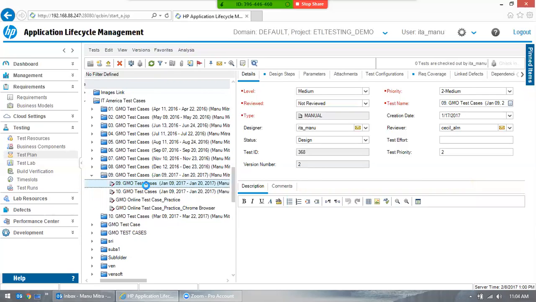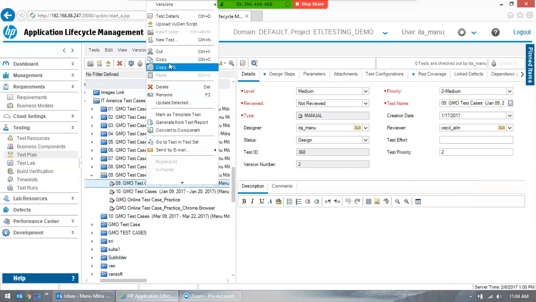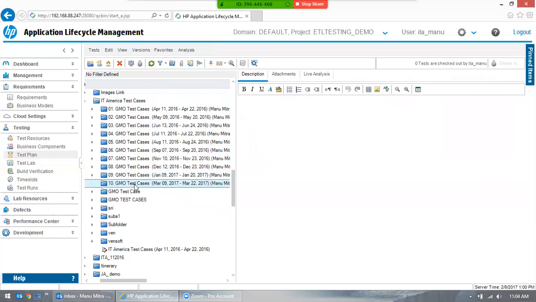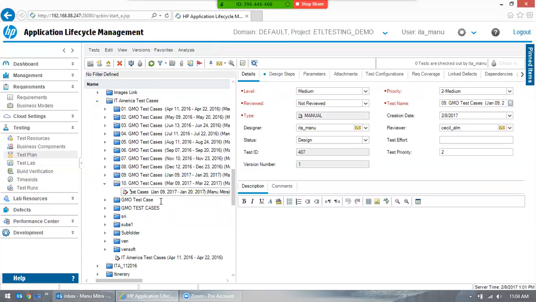Here's a test case. Okay, so let's do one thing. What I'll do is I'll copy this and just put it here. Okay, good. Now I've successfully created a test case.